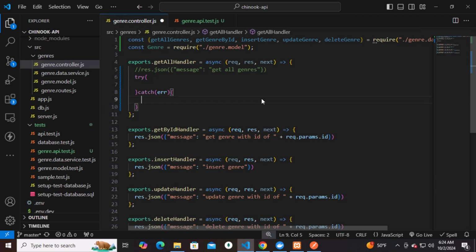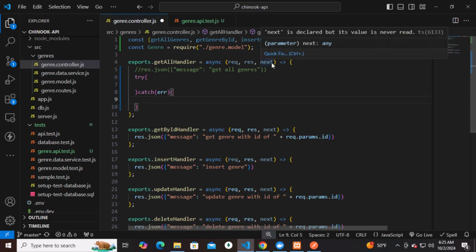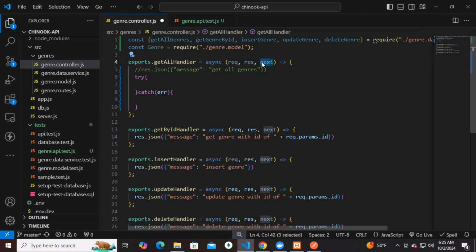So now this is the way this is going to work: we're going to put the code that we want to run in the try block. If there's an error, we want to catch it. And what we want to do is send it to our error handler that we defined in app.js. So here inside the catch block, to do that, we can call the next function. And if we pass an error into that next function, it's going to go to our error handler function that we define in app.js. So this is how we're redirecting errors into that error handler here.